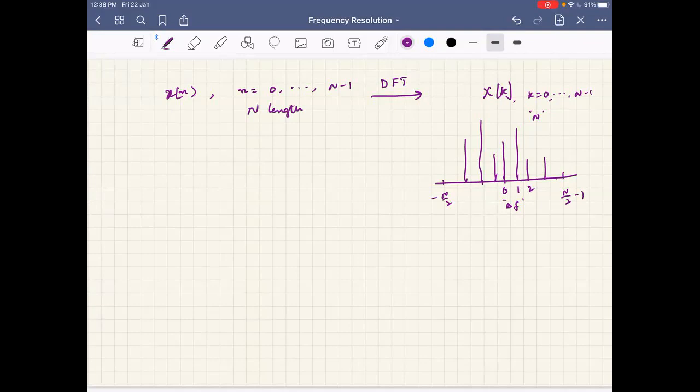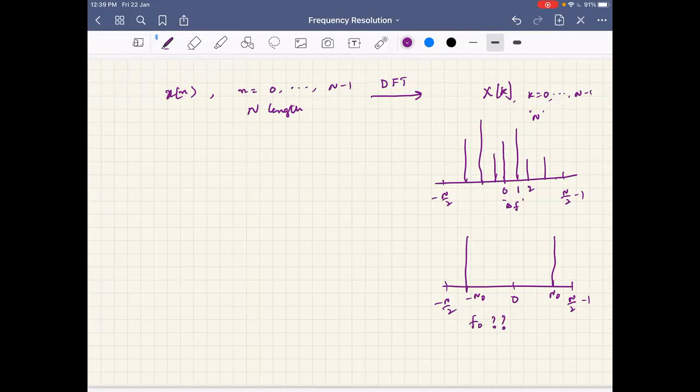Assume that a DFT has only two peaks when I consider it from minus N by 2 to N by 2 minus 1, say at minus n naught and n naught. However, these peaks may correspond to some frequency in the original signal. What is that frequency f naught in the original signal that corresponds to these peaks?